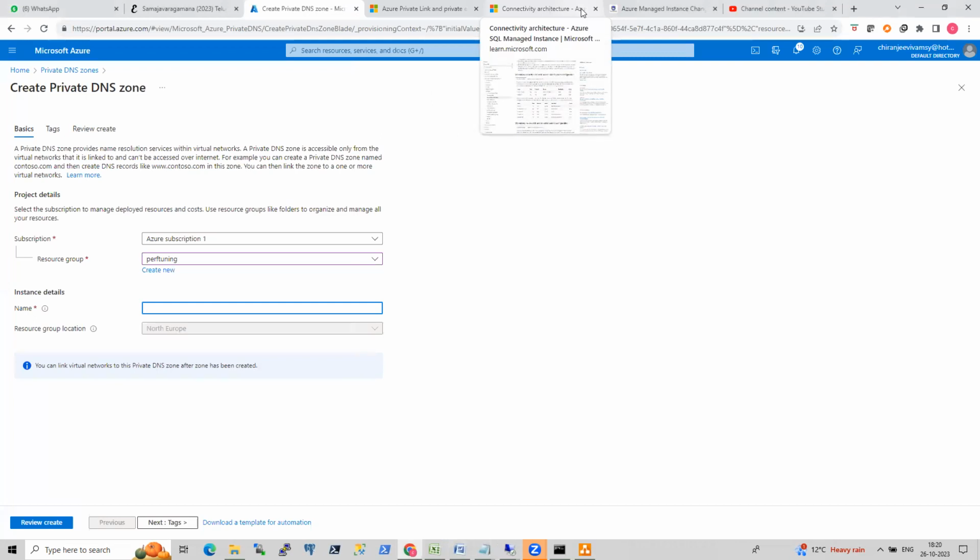It might sound very complicated as well, but if you don't understand, leave it, because this will be done by your respective teams. But what I'm trying to project here is the different ways of connecting to our managed instance, and the final way I'm showing. So once this is done, I will be able to connect to my managed instance from my VM without peerings. That is what you should understand. Rest of the things, if you don't understand, you can ignore as well, no problem.